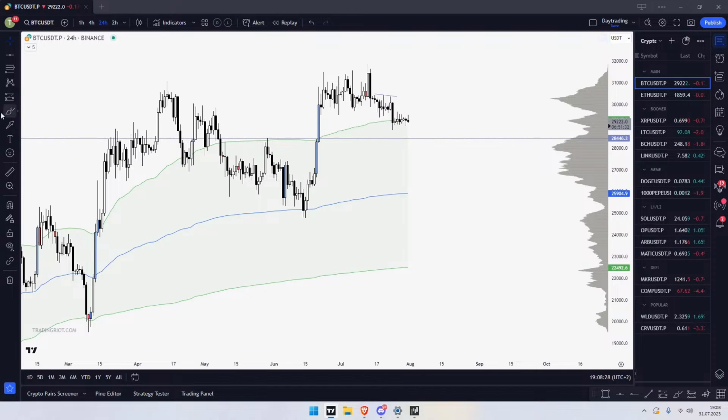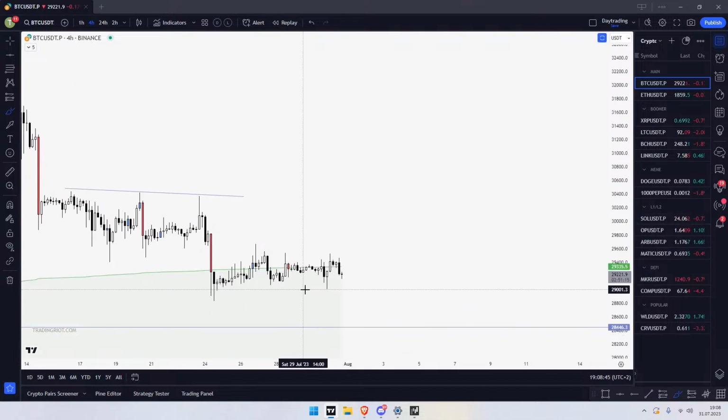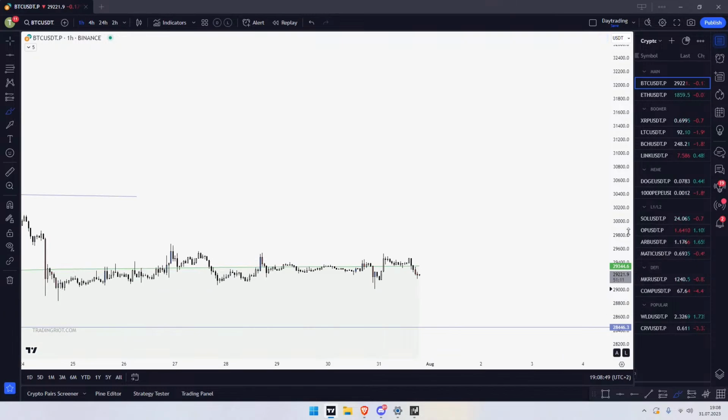With all these auction market theory concepts, the more time the market spends at a level, the higher the likelihood that it's going to break and continue. So it's kind of unfortunate. It is what it is. Like I said, I took a small long today. It doesn't look bad or good.